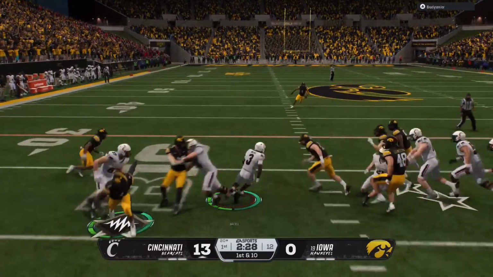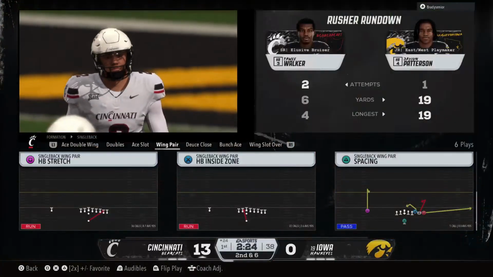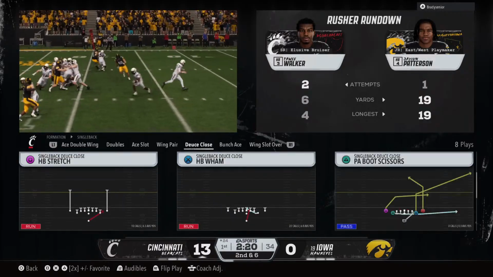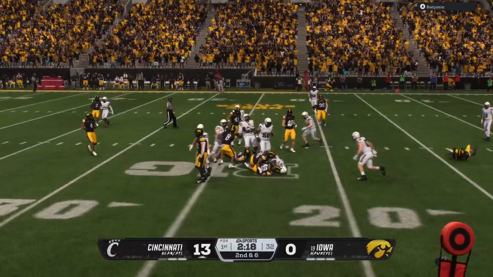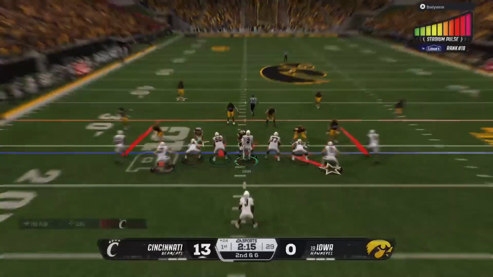Using the ground game here. Tailback has the handoff. And the tackle is made after a 4-yard gain, so 2nd and 6. Hey, listen, you don't always have to have big plays to be successful. It's a nice, solid gain here. Keeps you on schedule, and you get ready for that next play. The game makes it 2nd and medium.